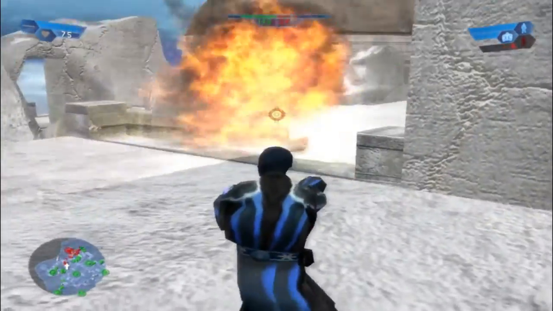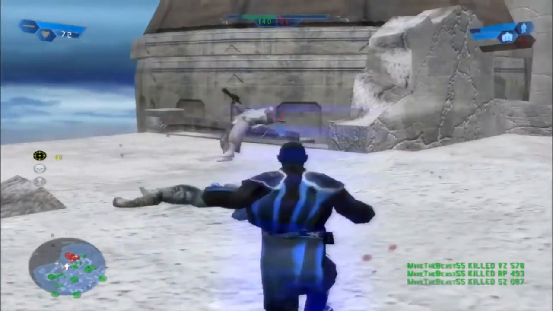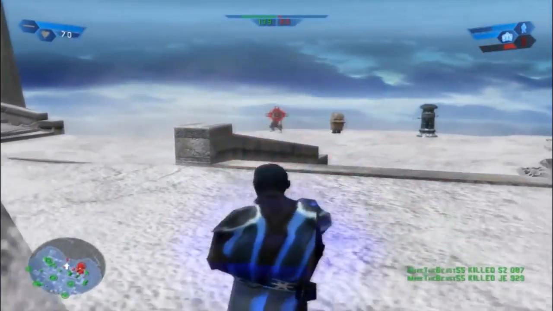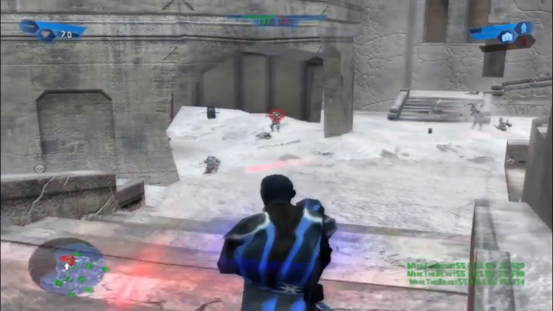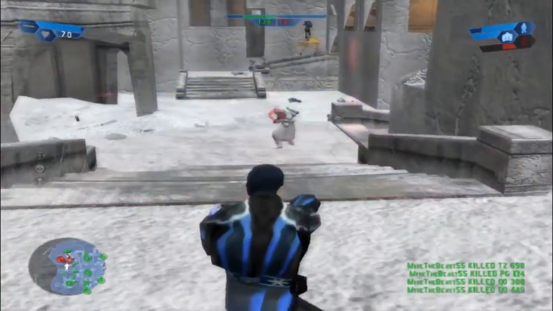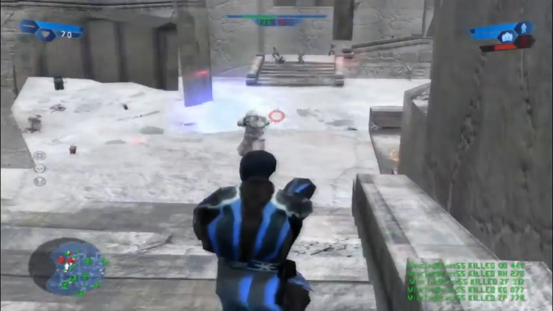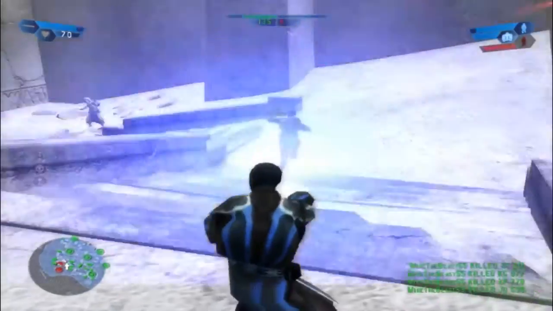You'd think this does more damage, but nope. I mean, a direct headshot is probably gonna get you a single shot kill. I think I'm gonna do two sides. I wanna see what the other one does.